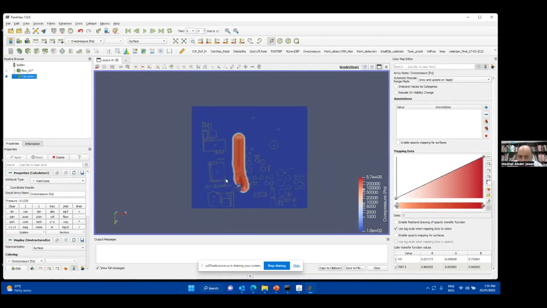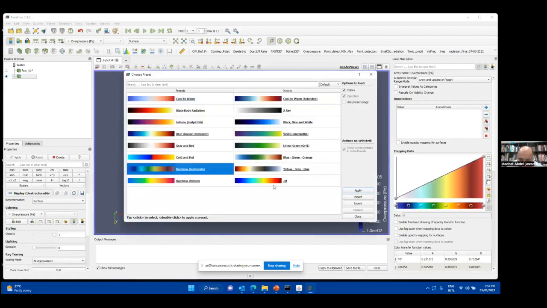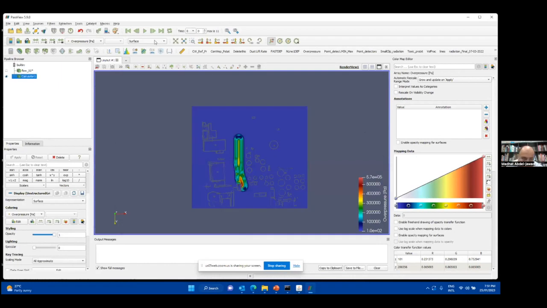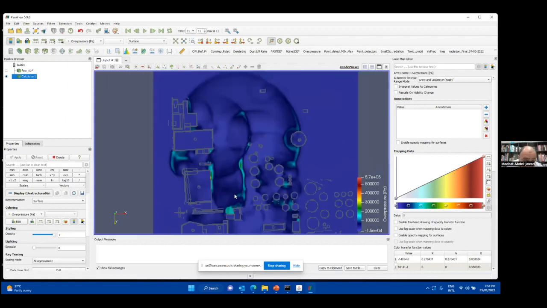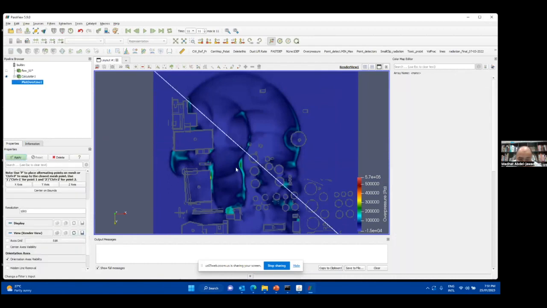So these are the results that we just ran. This is the beginning of the explosion. I could change the color scheme here, and I can run this case, and you can see a reflection off these buildings. And if I wanted to take a look at the Fuji building in detail, I could go add plot over line.